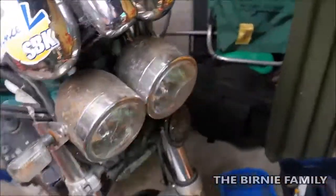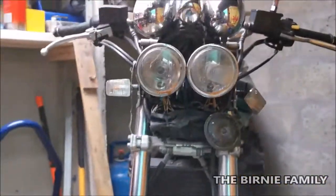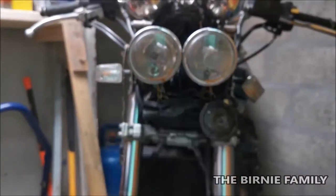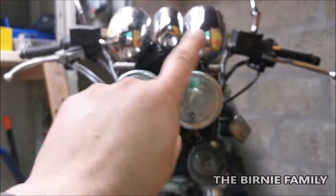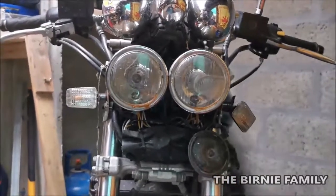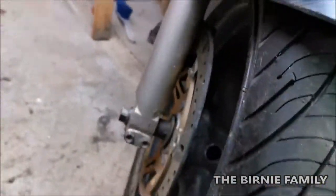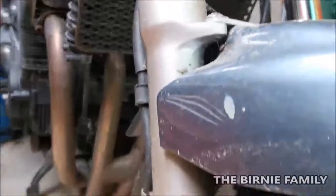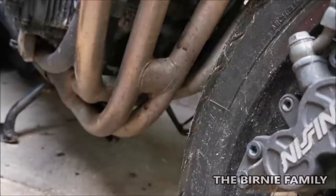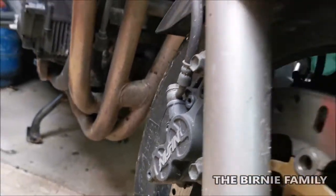But really, I want to get into the bulk of the work in this video, guys. And one of the big things, which I've always hated, is these lights on the front. I like the round traditional Bandit lights. I'm going to go and get a hold of one of them in a bracket. I've also got to take this off to be painted. The forks need to be painted the same colour as the swing arm, that Mercedes silver. And the bigger job, I think, guys, up and down underneath there will be the belly pan.